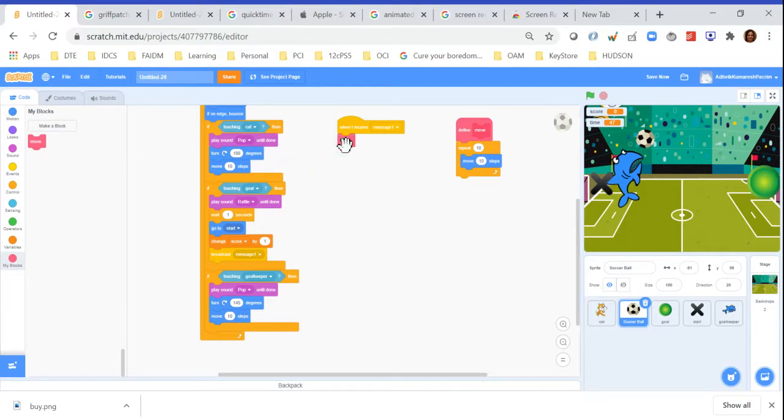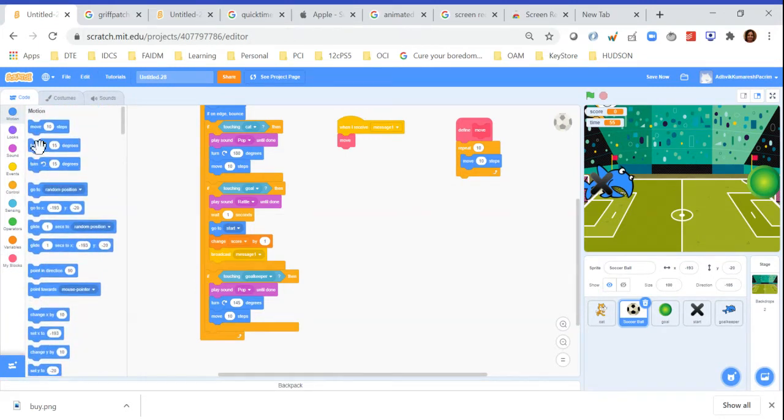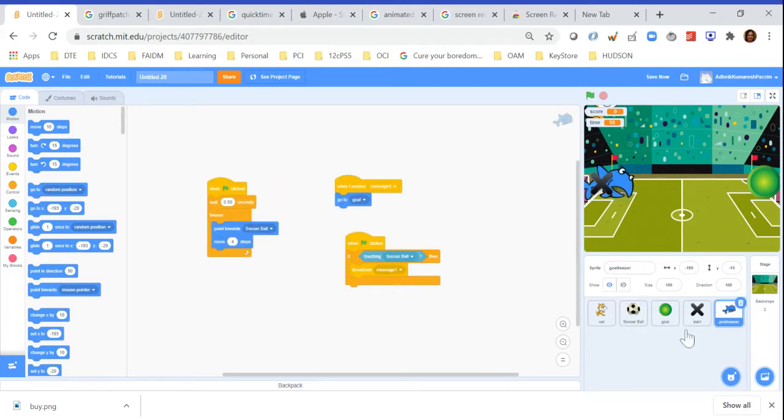Here you don't need to put the define, you just need to put a move. So if it receives message number 1, then it has to move, as you have coded the meaning here. So it will move 100 steps. Okay, I think I know the problem here. You have just put move 10 steps, so it will just move automatically wherever it wants. Let's put a degree, so it will be better. Okay, first we should check this also.